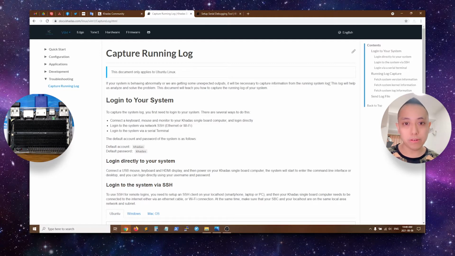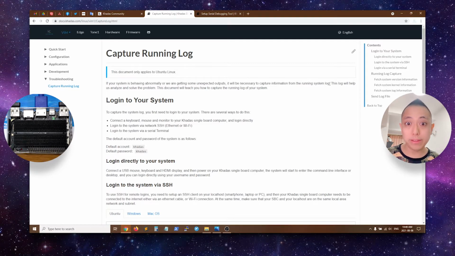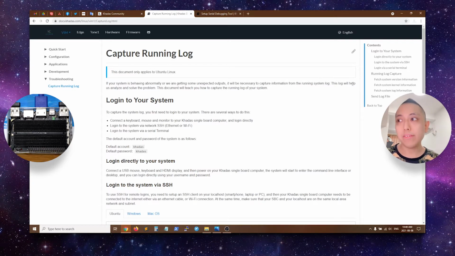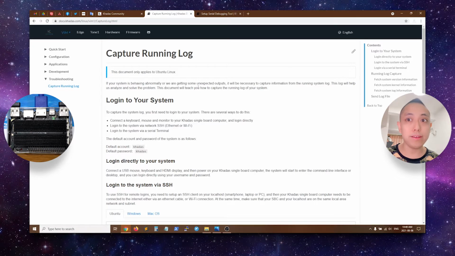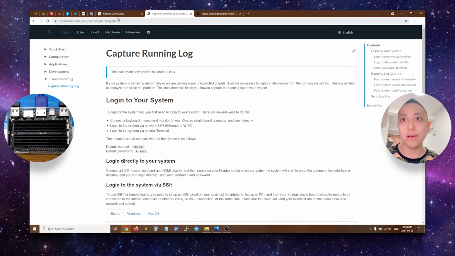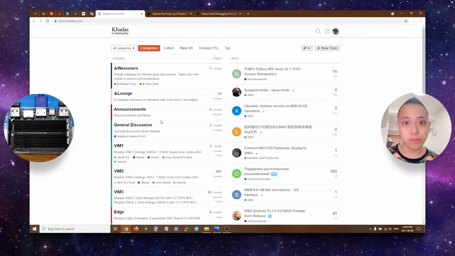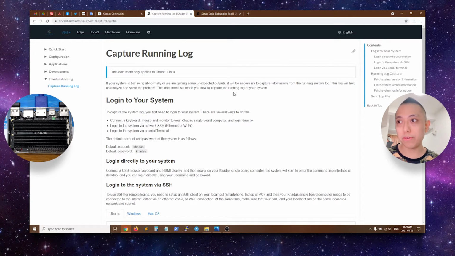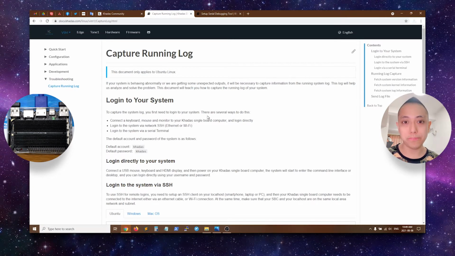This log captures all the information about what's going on behind the scenes on your Linux installation, and this log will help us analyze and solve the problem when you make a support request on the Khadas community, forum.khadas.com. So this document will teach you how to capture the running log of your system.